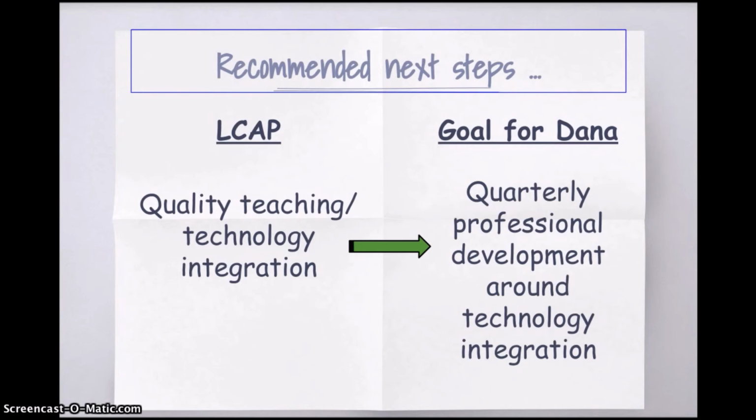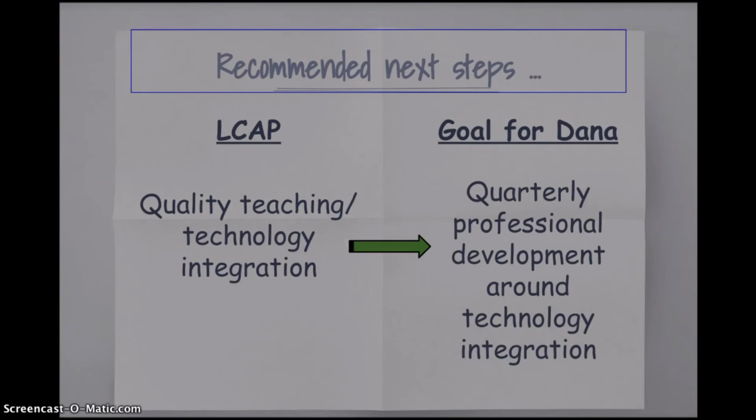I propose quarterly professional development, which encourages innovative use of technology. This would be scheduled by the ILT. This PD would be determined by surveying staff about what they're interested in, what kind of support is desired. And then a focus would be on building capacity of the staff to encourage staff members to share, to lead PD around best practices that they're already currently using in their classrooms.